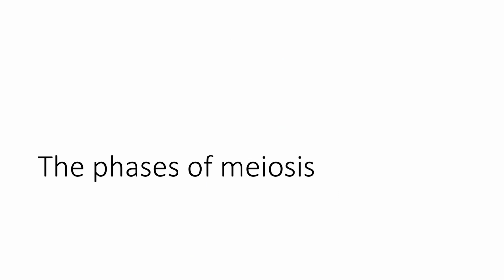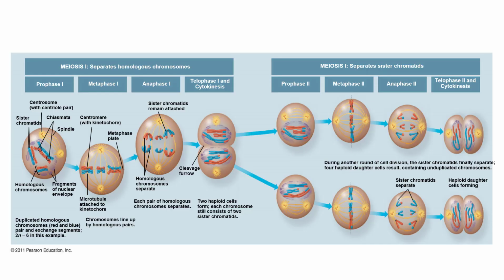But we're going to look into the phases of meiosis and what makes them special. This is meiosis writ large. So what I want you to see here is kind of an overview. In meiosis 1, the homologous chromosomes separate. In meiosis 2, which is mislabeled here, the sister chromatids will separate. So in meiosis 1, we have prophase, metaphase, anaphase, and telophase. There is a prometaphase in meiosis 1. It's just not shown here.